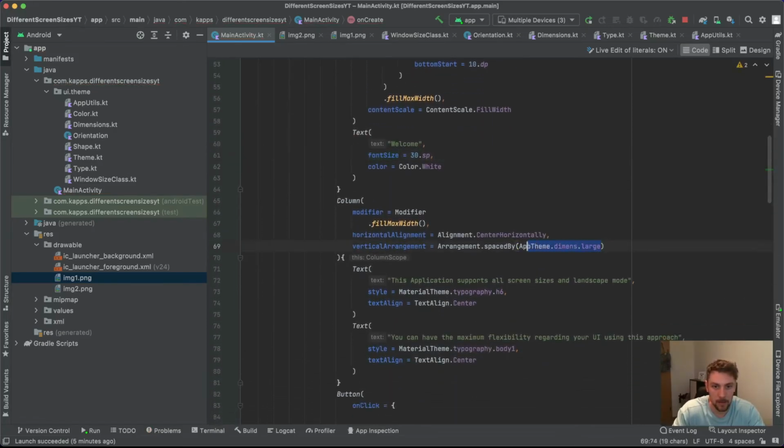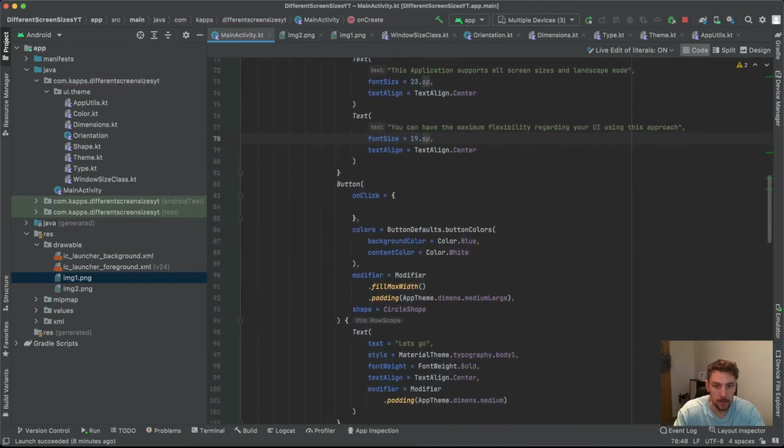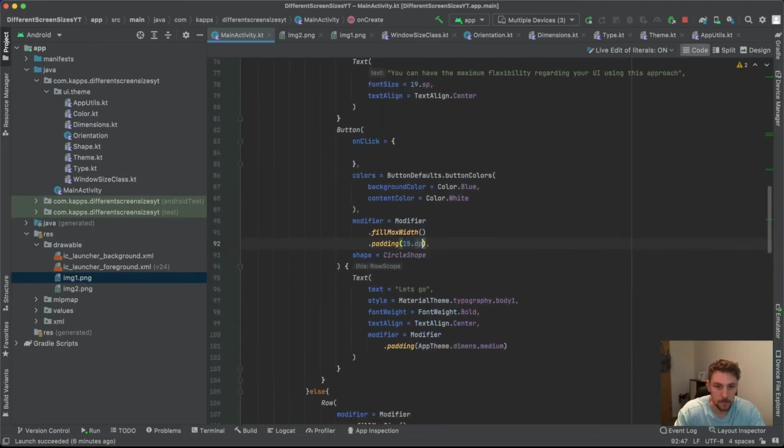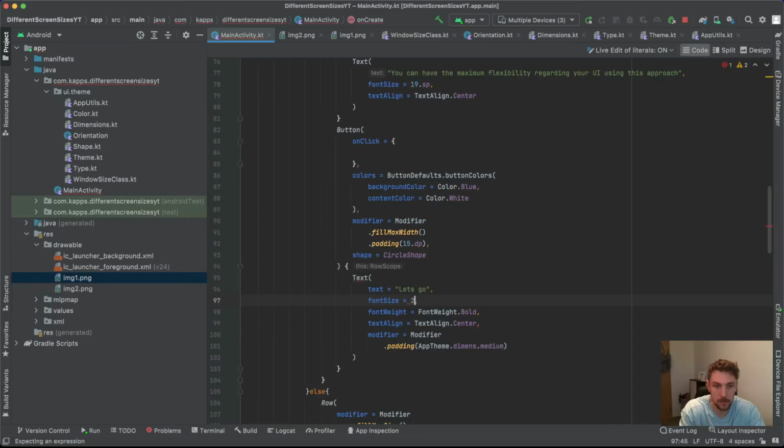And inside our column here we will use for the arrangement 20 dp, and here for our text font size 23 sp, and here font size maybe 19 sp, and for our button we will have a padding of 15 dp, and the text inside this button will have a font size of 22 sp, and this text will also have a fixed padding of 15 dp.